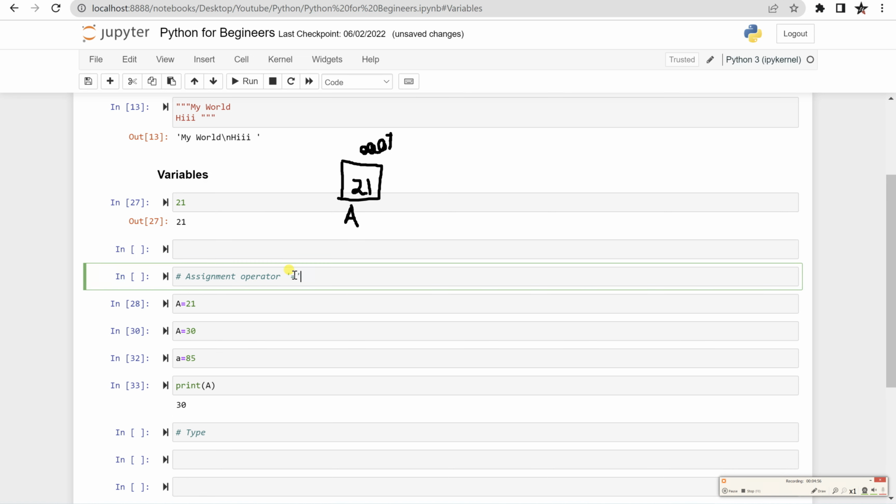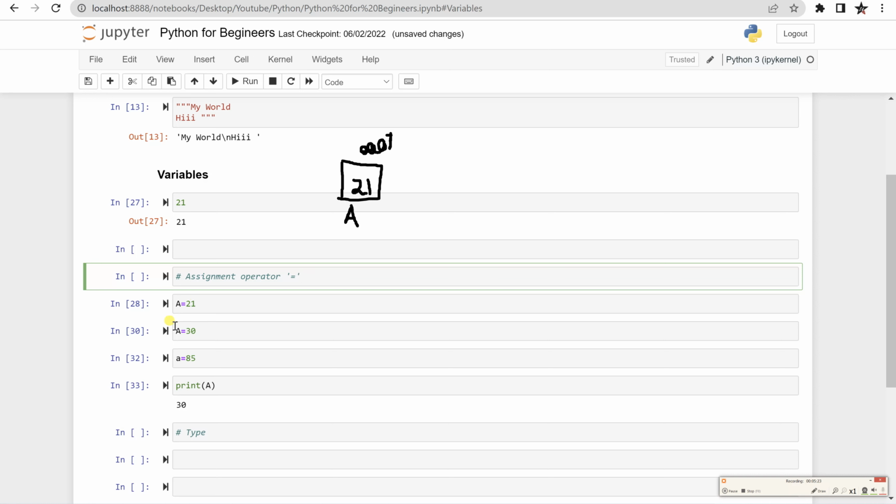So 2 points we learned here: the assignment operator is defined with an equal to operator, that any variable, you can name with a letter, or you can also name it with an underscore. We will see those points as well. But right now, if you want to assign any value with the equal to sign, a name has to be defined. You need to give it a name.